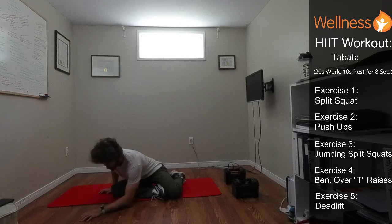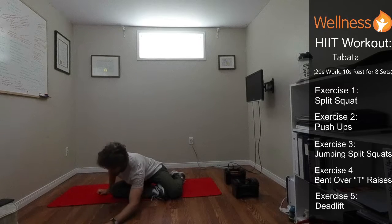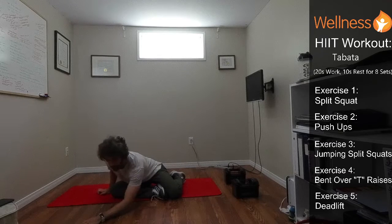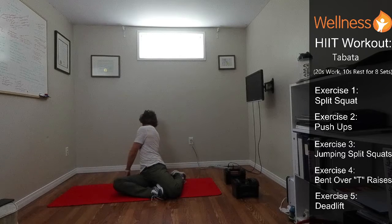I'm going to play with the angle, see where I feel that best stretch through the right glute. Again, keeping the spine long as I sink down into it, so I may not get all the way down there, but I'm not rounding. I'm staying long through that spine. Good. From there, we're going to pop up. We're going to walk the hands away from the feet, looking over the right shoulder now, so getting that stretch through the front of the left hip.